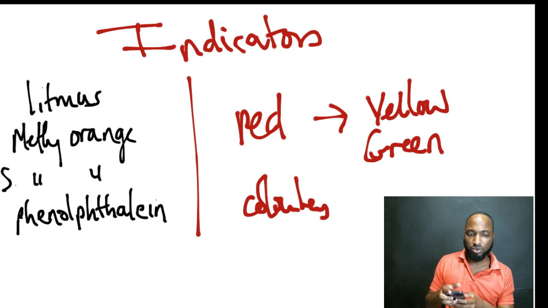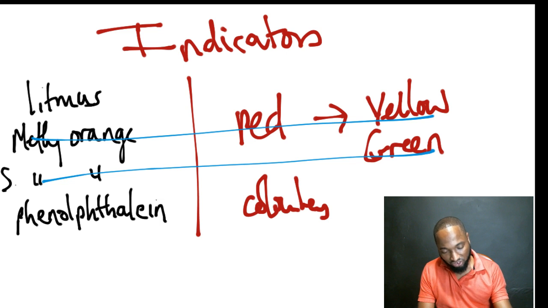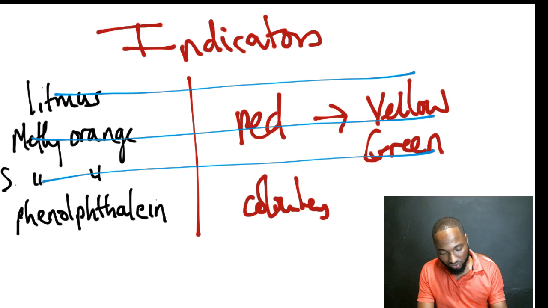They're confusing me here. Let me second guess myself. Methyl orange color change: red to orange to yellow, there's a phase. Yeah, screened is red to green, right? So that's what I have. So the screened is red to green, the methyl orange is red to yellow, the litmus is red to blue, and the phenolphthalein is colorless to pink.